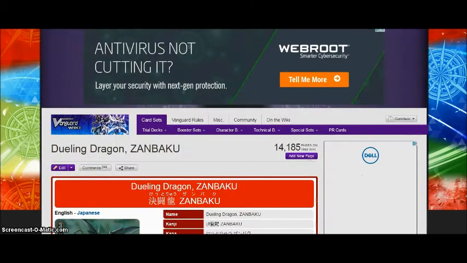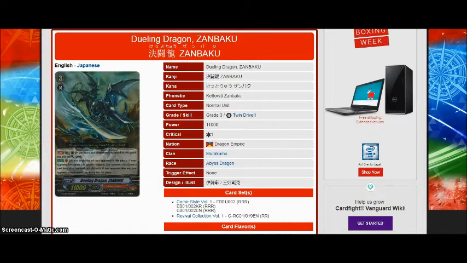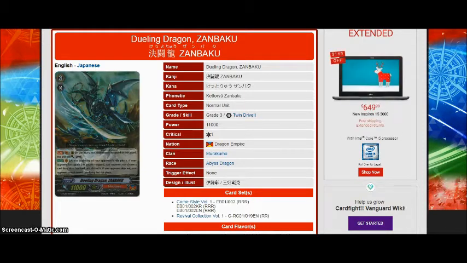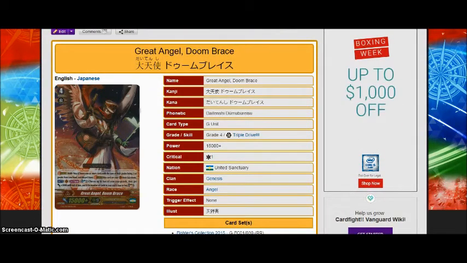So good choice. Dueling Dragon Zambako is mentioned just because when Dueling Dragon Zangeki or whatever his name was announced, this guy went up an absurd amount despite the fact that Yasui was just the better deck. So they decided, hey, let's reprint this card because it's not like Murakumo has a lot of cards in here. Side note, Angel Feather and Numatama didn't get reprinted in here, and I think Grade 1 Noxel could have definitely benefited from the reprint. Great Angel Doombrace is getting in here.